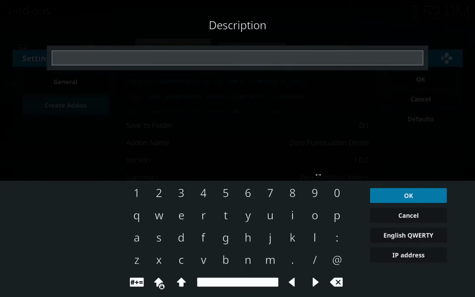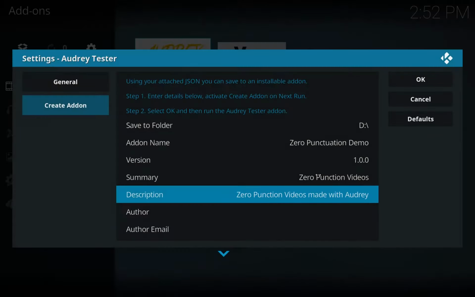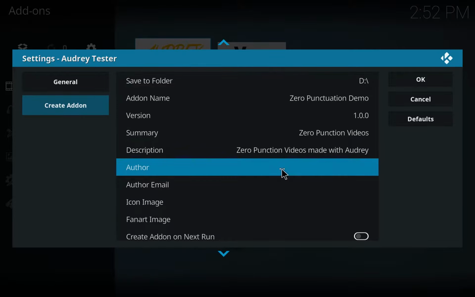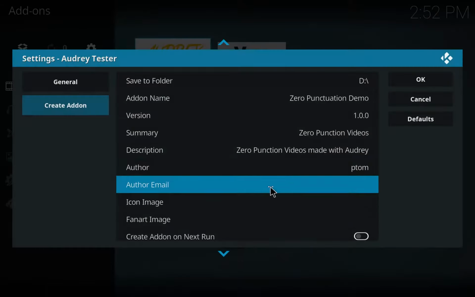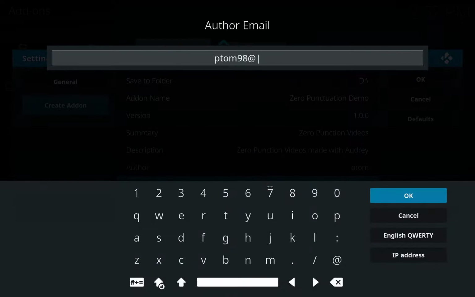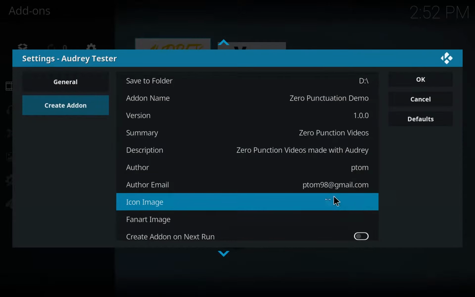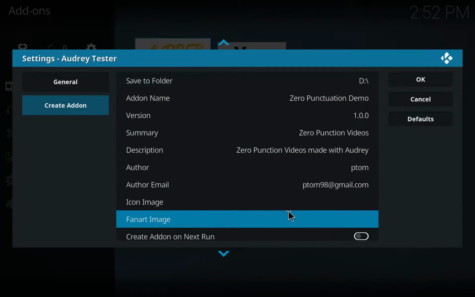Then a bit of a longer description. Then we just need to specify the author of the plugin, the email address, if there's any issues or anything like that. Then specify the artwork.